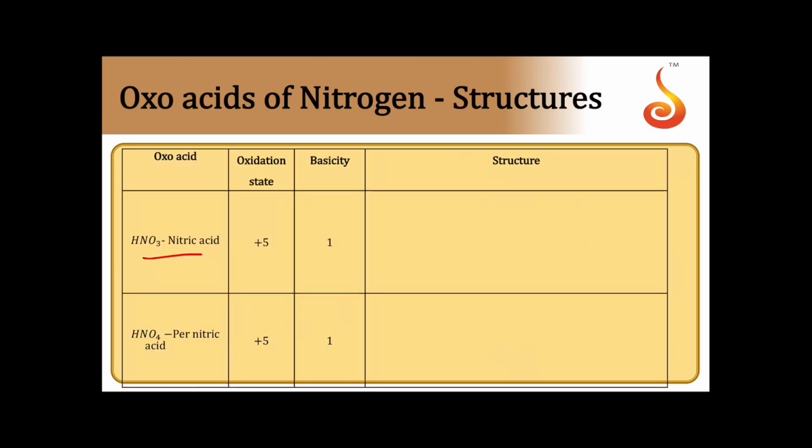Then nitric acid, the same point must be remembered. Nitrogen definitely has one double bond to O and one OH group, and still one more oxygen is left, which forms a coordinate covalent bond, giving the HNO3 molecule. In pernitric acid we have a peroxy bond. Again nitrogen has one double bond, the OO peroxy bond is present, and again a coordinate covalent bond with oxygen. These are the structures of oxyacids of nitrogen.